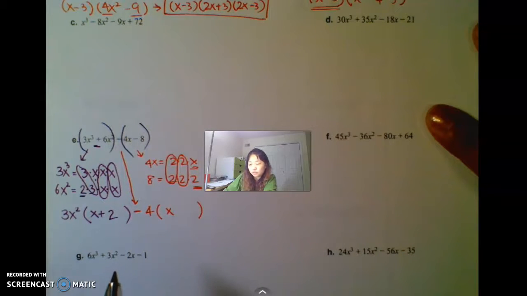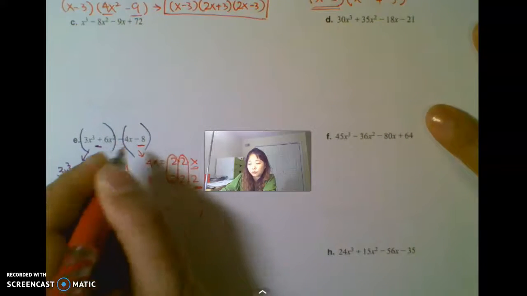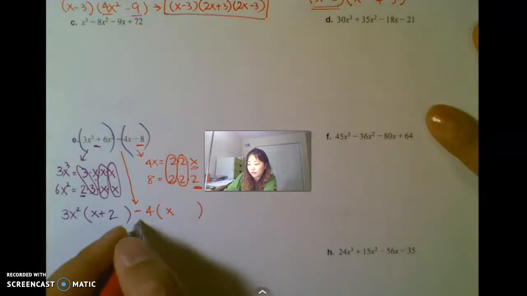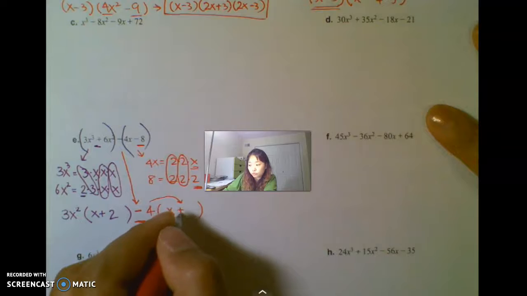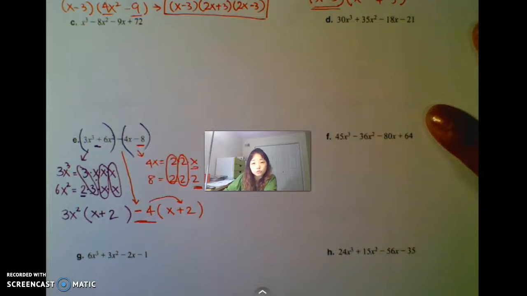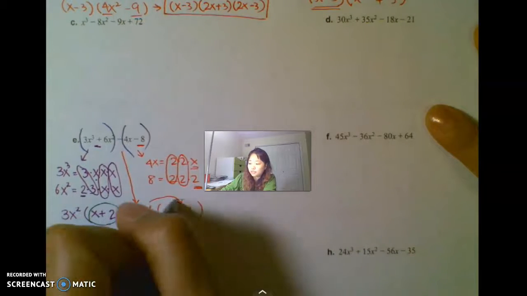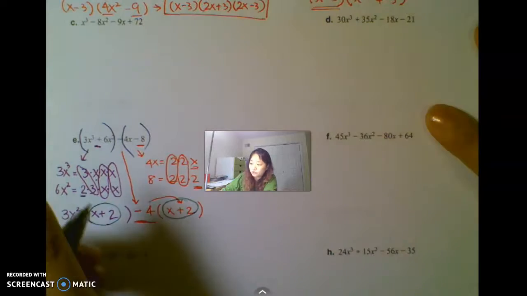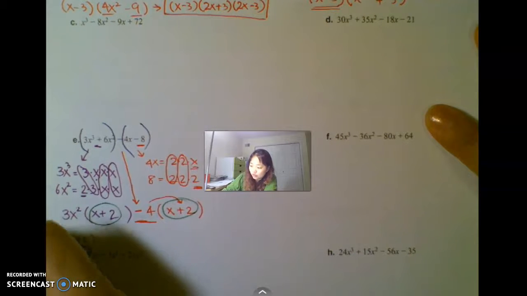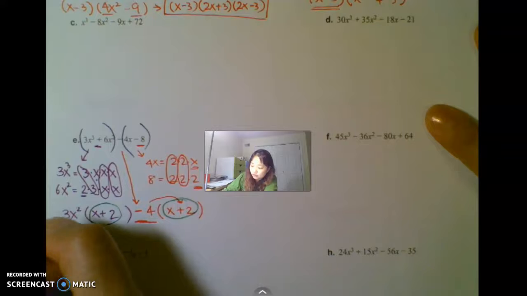minus 2? Okay. Go back to the original. You want to end up with a negative 8. We already have a negative 4. So that means we need plus 2, because negative 4 times plus 2 is negative 8. And you should really try to match the inside. So think twice if you get non-matching insides in the parentheses, because we really want you to match that. So now that they both have x plus 2, you pull that out and then write the remaining factors.